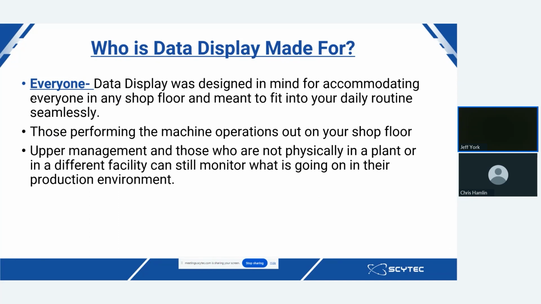So the ones standing next to the machines, the ones doing the cuttings. However, upper management can also benefit from data display as well, as those who are not physically in the plant or in a different facility can still monitor what is going on in their production environment by accessing real-time data as well as historical data inside of data display.